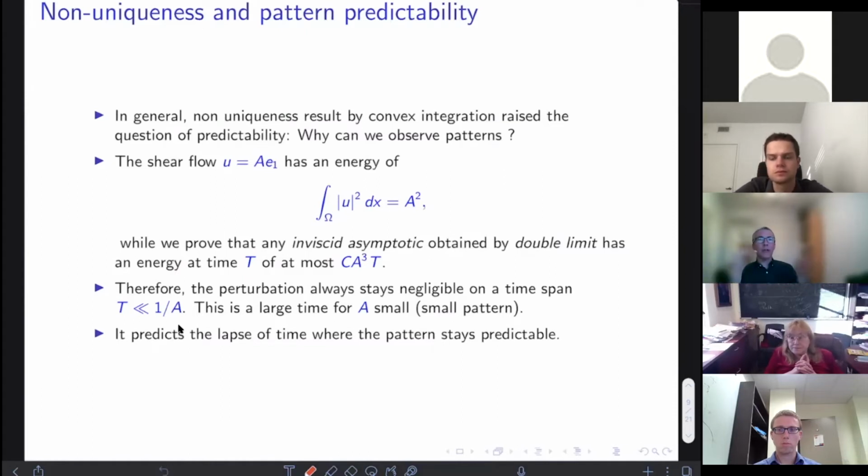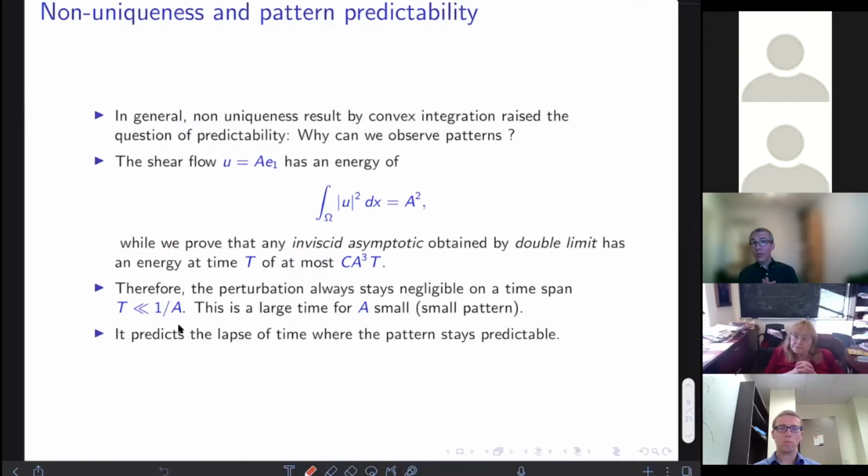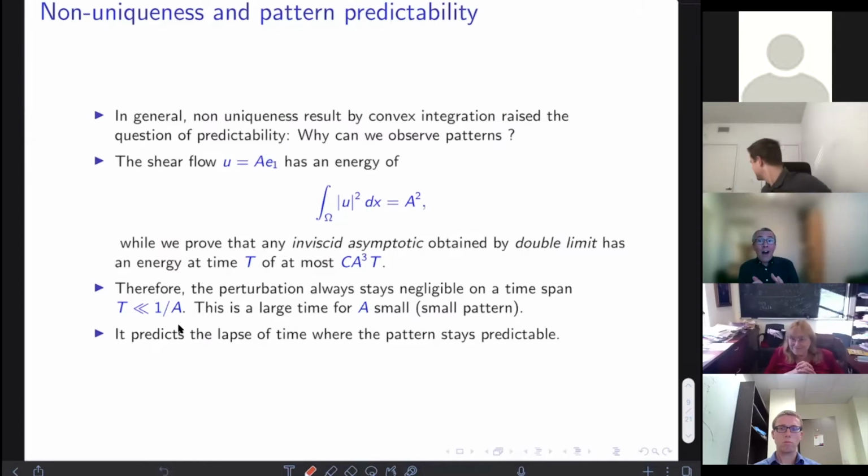But this is exactly the solution for which we have non-uniqueness, with the solution of Shikeli. We know that those solutions are not unique. And still, you can see them in the Amazon, hundreds of kilometers far away from the ocean. So they are stable. But how can you say something is stable if it's not unique, right?